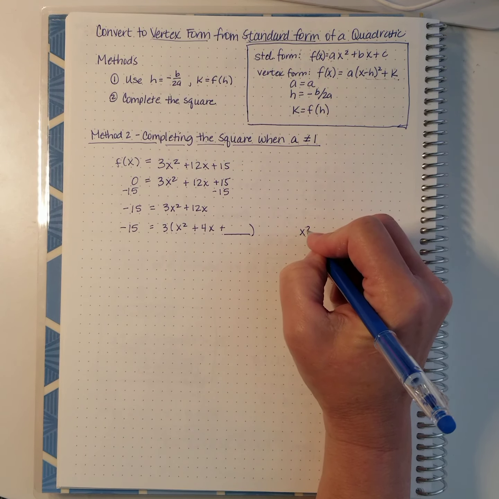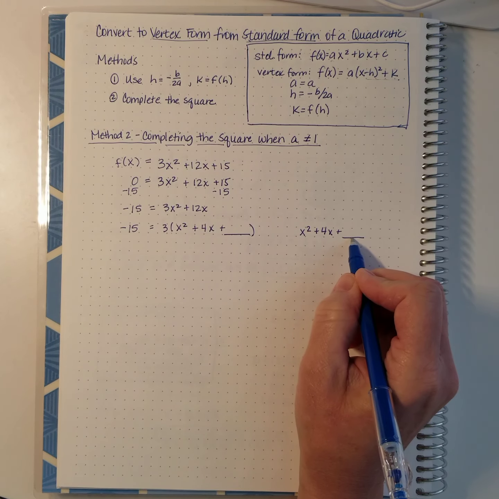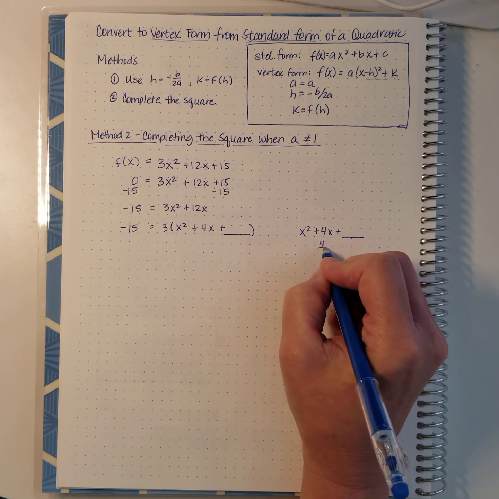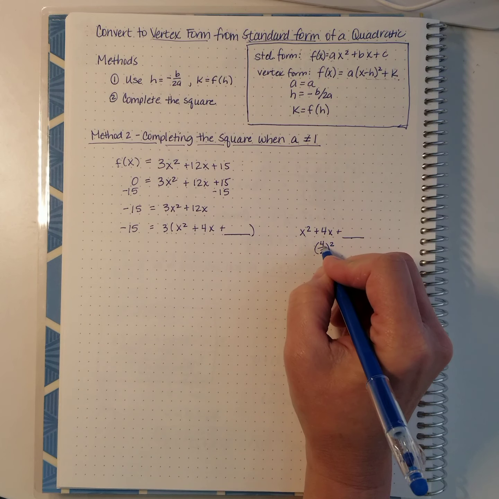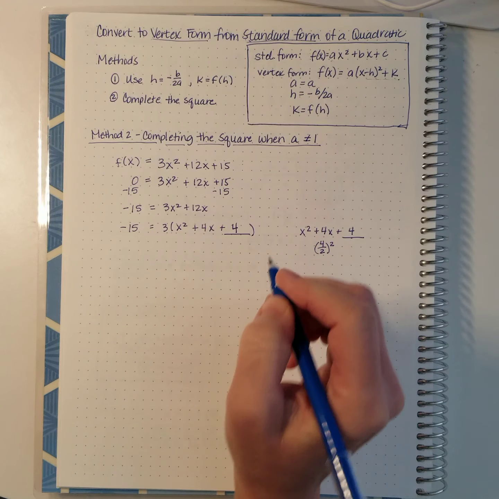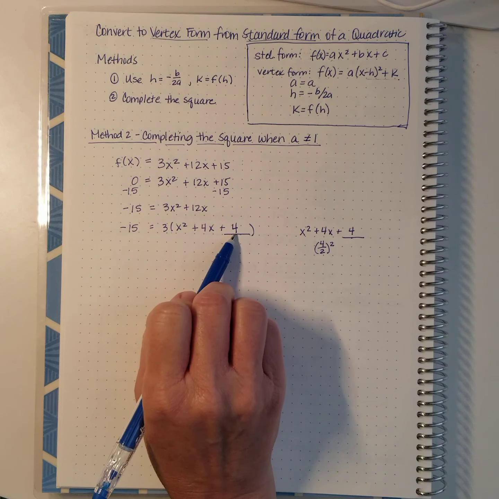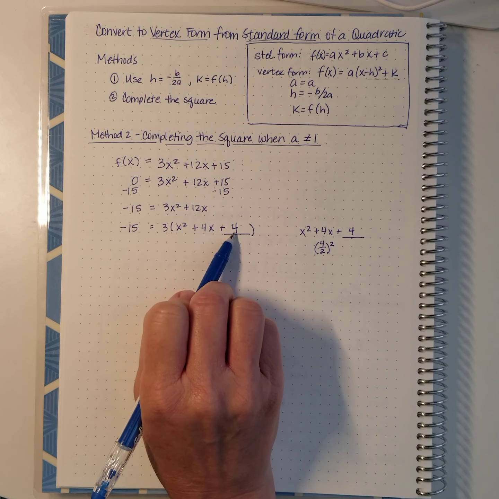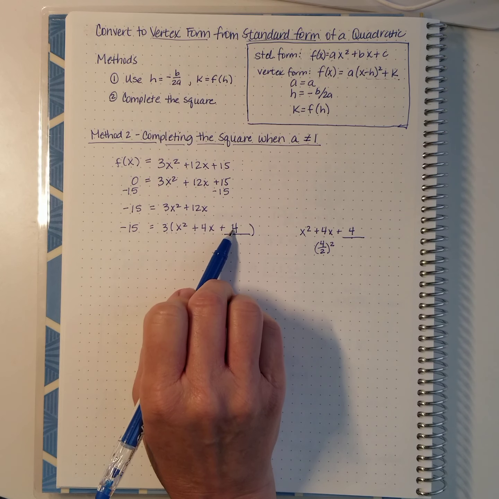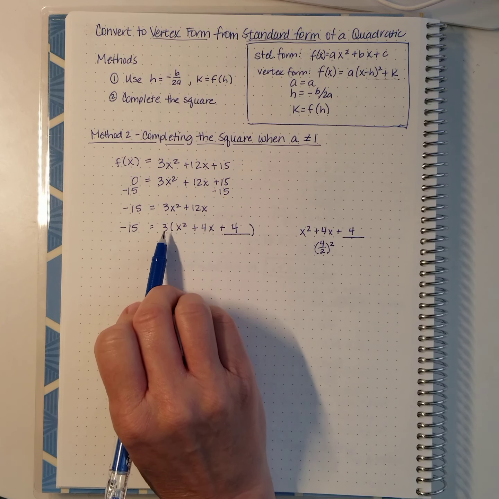So this is essentially the problem where we have to figure out, well, what is our number that we're going to add here? Just like in the previous videos, we're going to take our b value, divide by 2, and square it. 4 over 2 squared is 4. And so we'll want a 4 in here. However, this is a really interesting situation. We're adding 4 inside the parentheses. However, the total that we've added on this side is actually going to be multiplied by 3. So we're really adding 12 to this side of the equation when we do this.